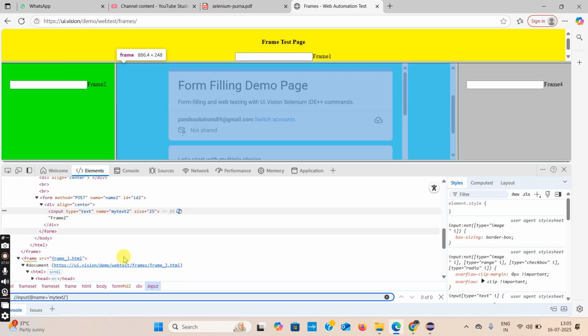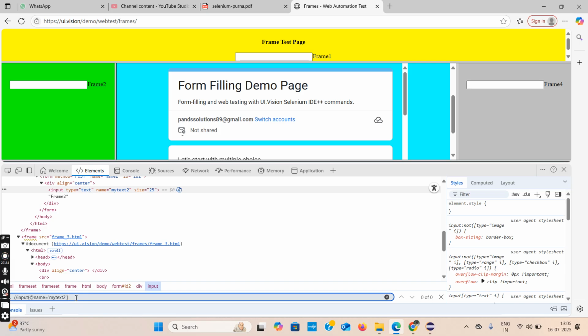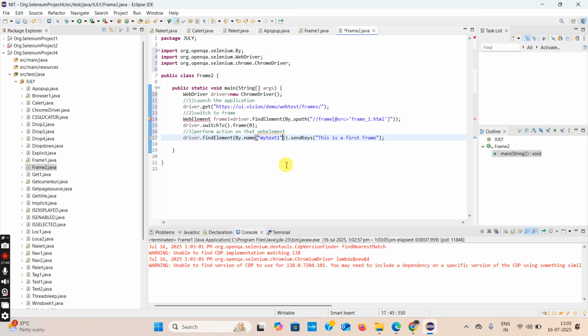So is it selecting my test 2 or not? See, the brace is wrong. Yeah. So see this, is it highlighted or not? My test 2 is highlighted. Now copy this one, Control C. I will go for XPath in this place, so I remove this one by dot XPath. Control V. One brace is not closed here, and the brace will also be closed. Okay, I will go for XPath here.